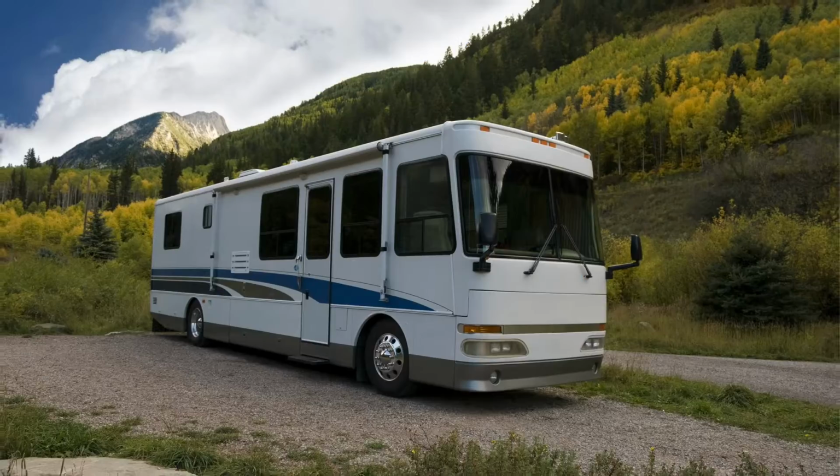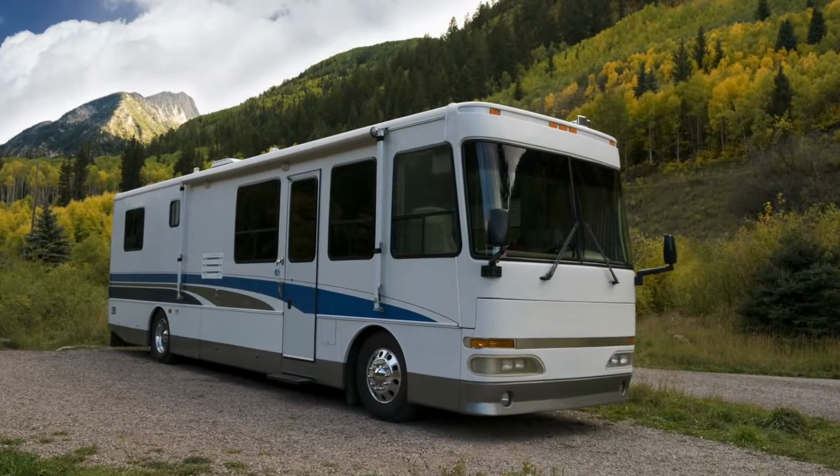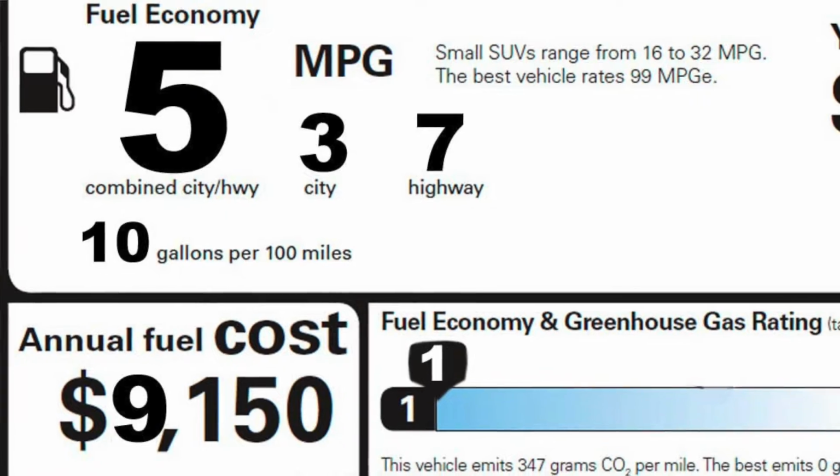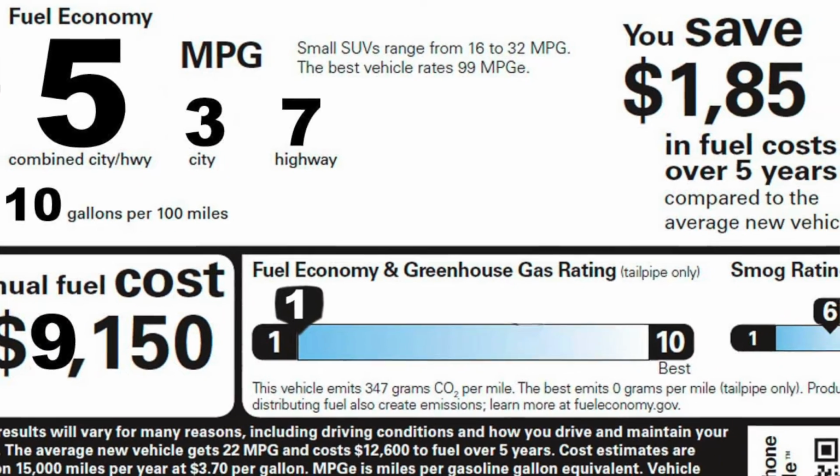Class A, this is something giant, big, huge motor house where you'll be able to fit like 5 people, 3 kids, 2 cats, and a lot of stuff. Sounds exciting. You're gonna have 2 bedrooms, a couple of showers, a lot of stuff, and the first thing that comes to your mind, yeah, it's probably not fuel efficient. This is not about efficiency. At first take, it sounds like a great idea to get something giant, big, where you'll be able to fit a lot of stuff.